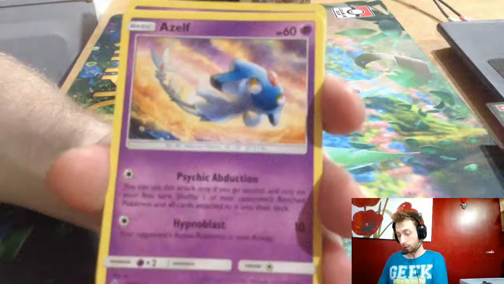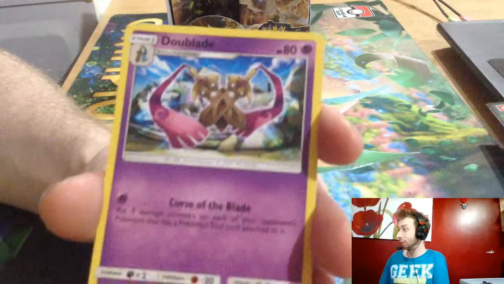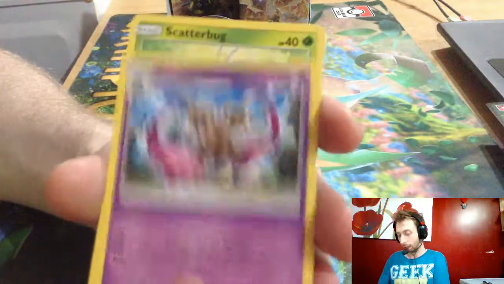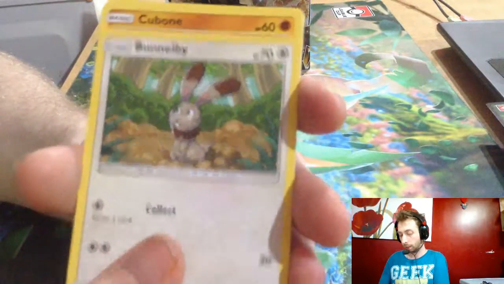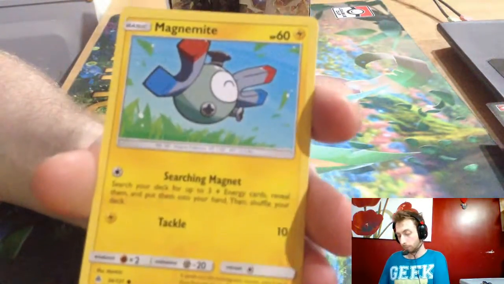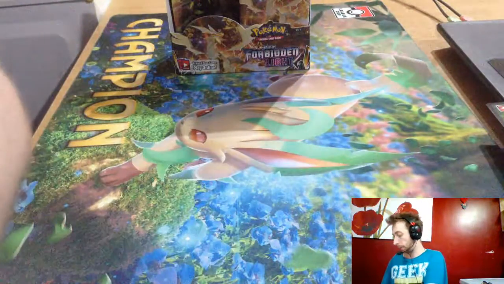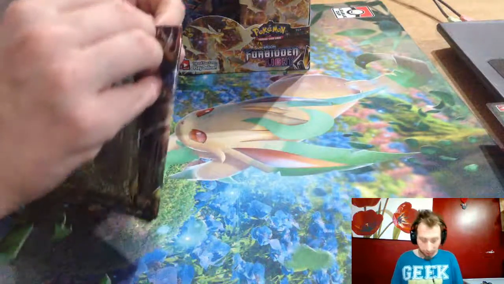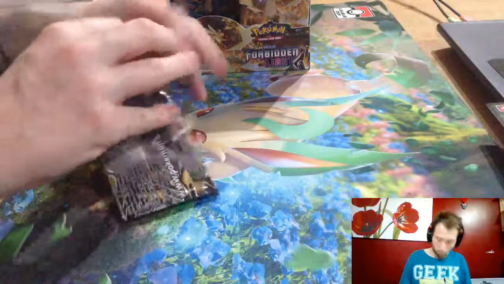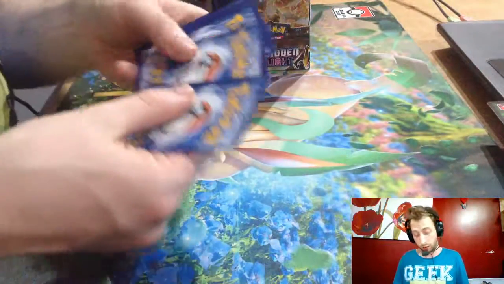Fighting Energy, Azelf, Judge, Double Blade, Scatterbug, Snover, Bunnelby, Cubone, Magnemite, Rockruff Reverse, and an Infernape. I ain't doing too bad on these cards. On these.